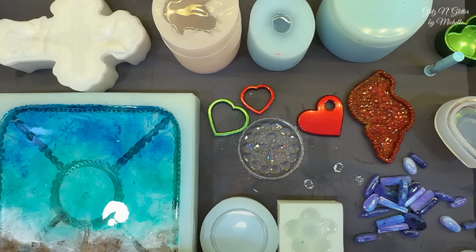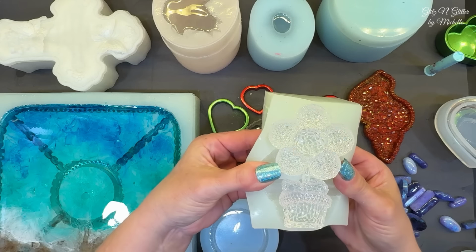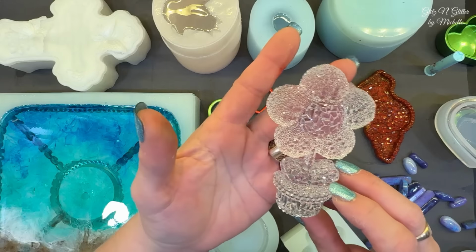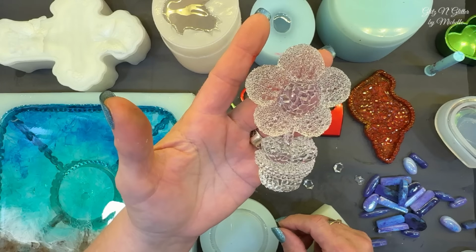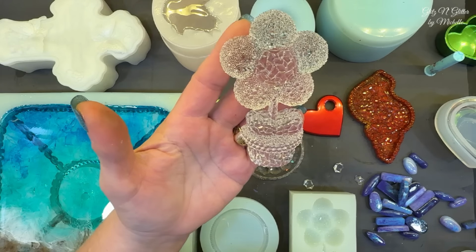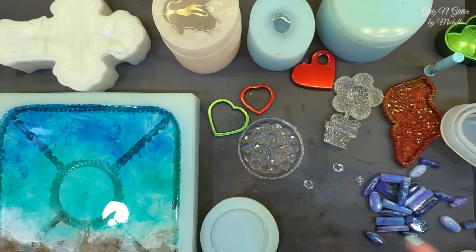Let's see, what do we do next? Let's do this flower. Hopefully the neck of it is going to be okay to unmold. Like I said, it's going to be quite a lot longer. Ooh. Remember, it's only been 8 hours, so I'm going to leave this flat. Look at how cute that is. Definitely need to make that mold, paint it up, and see what colors we get. I hate to paint something like that because it's all the facets, so I don't know how I want to do that one. I'll have to think about that, but I need to lay this completely flat overnight until it's completely cured.